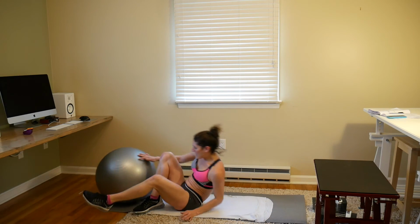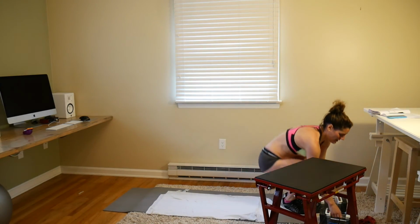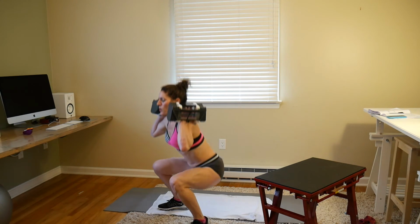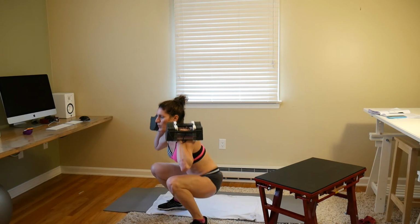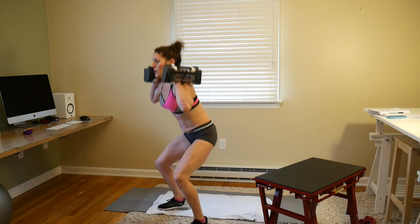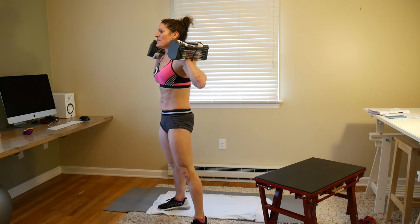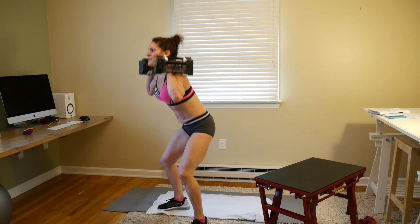Okay, back to our heavyweight deep squats. Get that ball out of your way. So I'm ready. Popping those weights up again. Let's go. Sink down, squeeze at the top. Breathe, abs tight, chest up. Squeeze those glutes at the top. Kind of do that by pushing your hips forward a little bit.